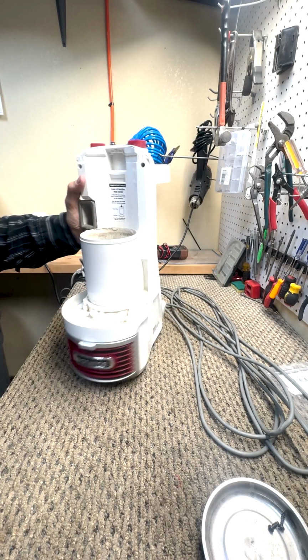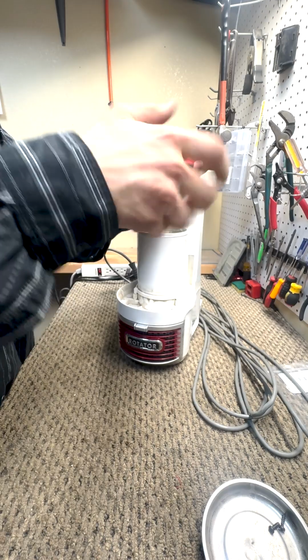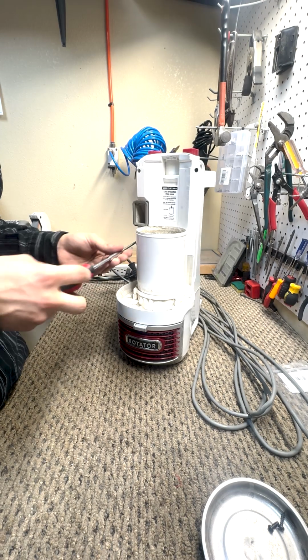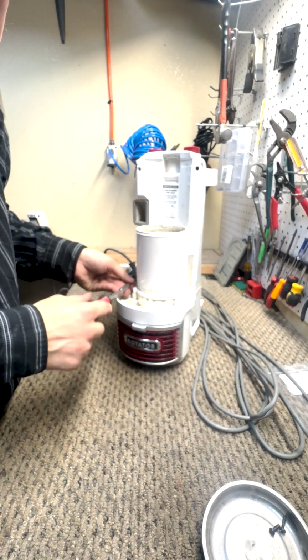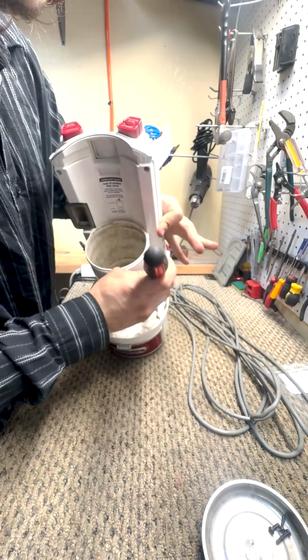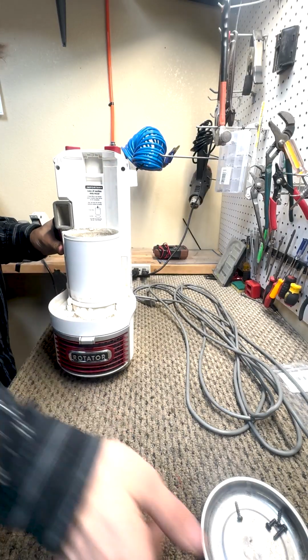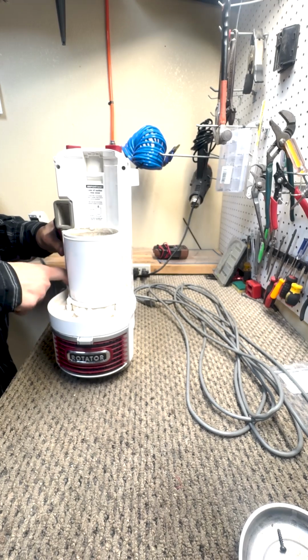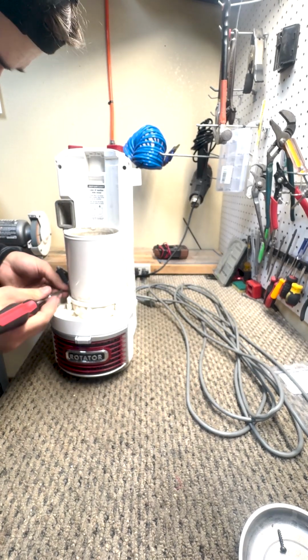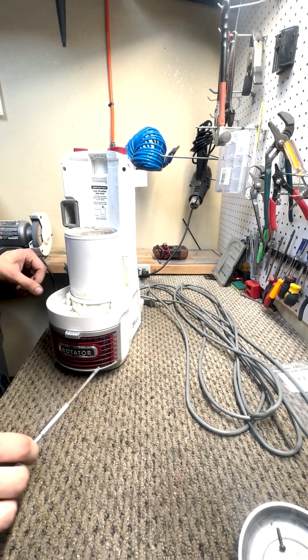First off, we're going to start by removing the bin. We're gonna unscrew this guy, and these two bottom ones in here. There will be another screw on the other side. Put all these screws off to the side in a magnet tray. That way none of them get lost. And there will be a total of 7 screws in the front.